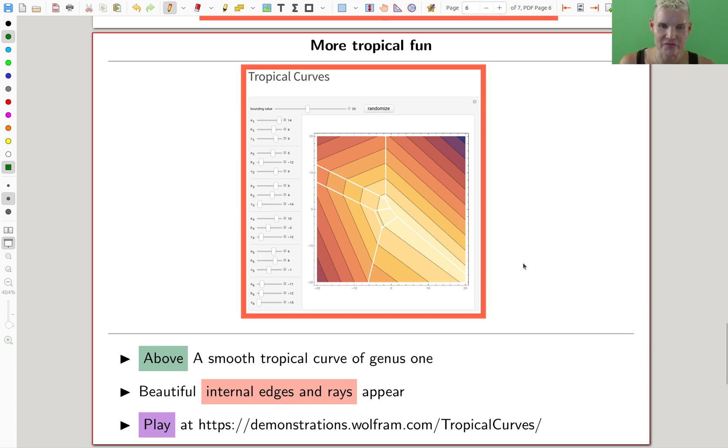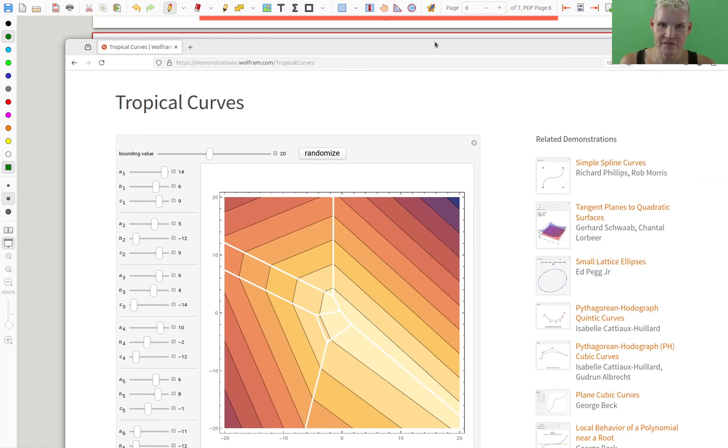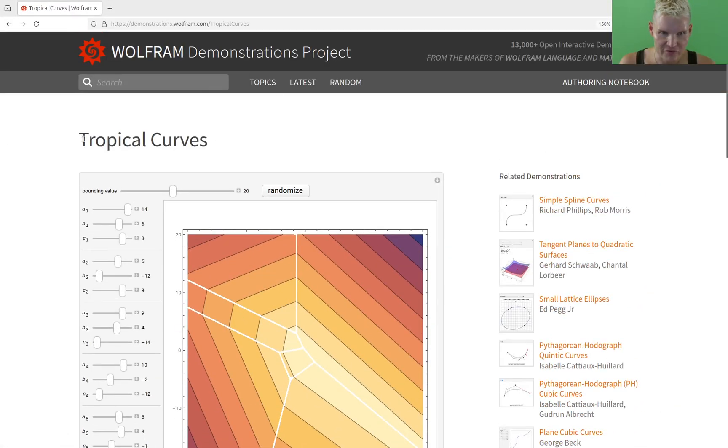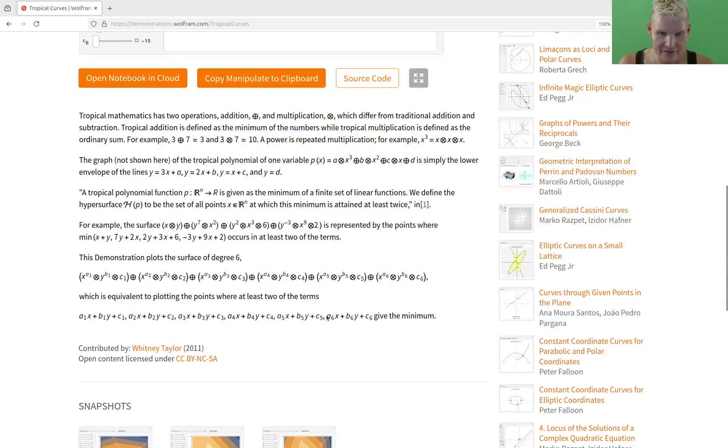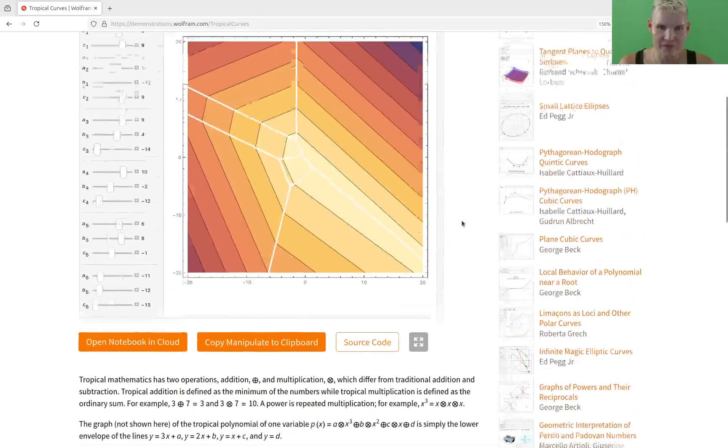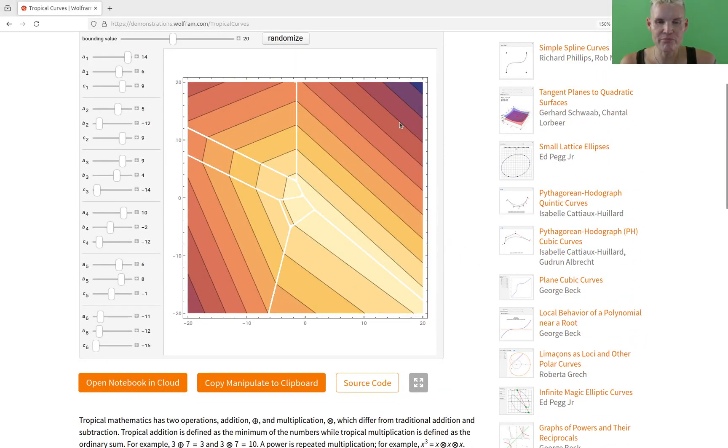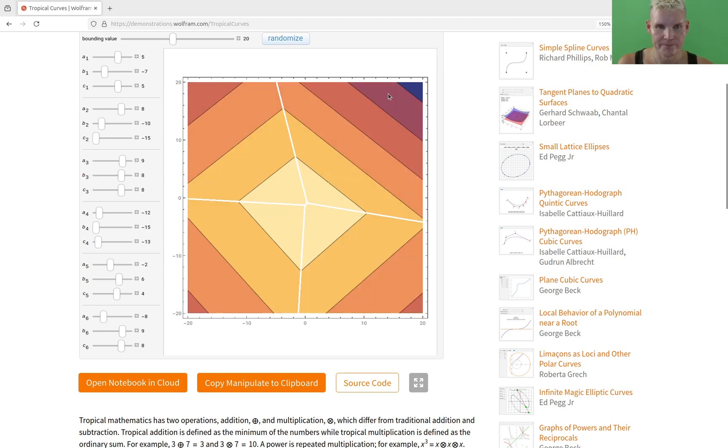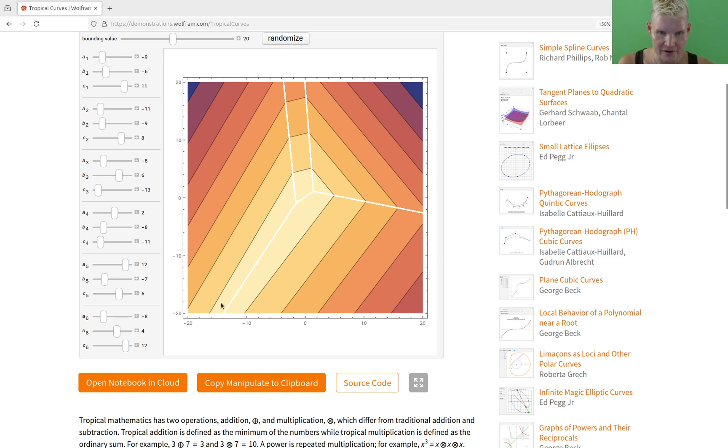So let's actually play one of those games. If you go to this Mathematica demonstration website, which is linked in the description, tropical curves, here are the credits. Really nice illustration, a few years old now, but still pretty good. So you can actually play around with tropical curves. It's the same plot that I used. I just got rid of the contour lines. So it's a pressed down plot. And the white thing is actually our tropical curve. And there are quite a few parameters to play around with. And it's a lot of fun to just click on randomize.